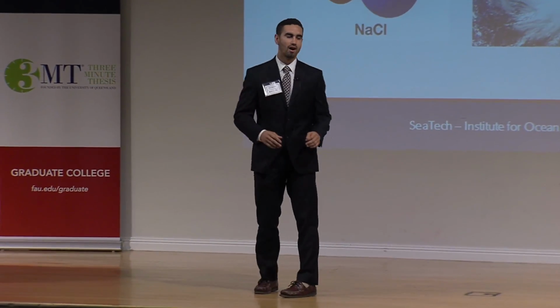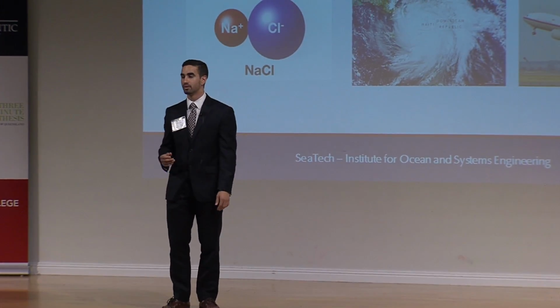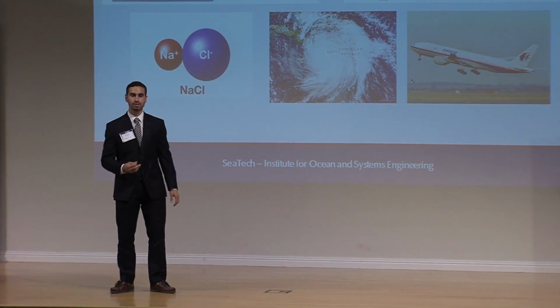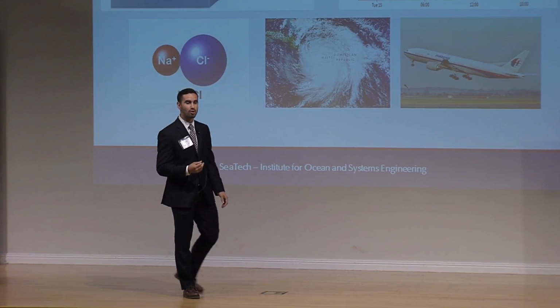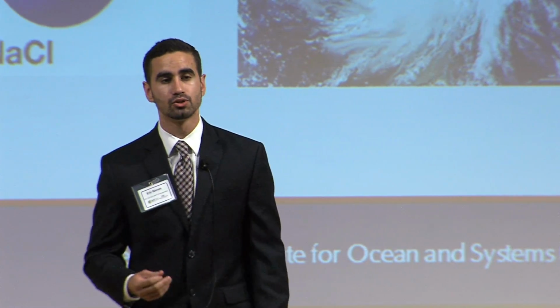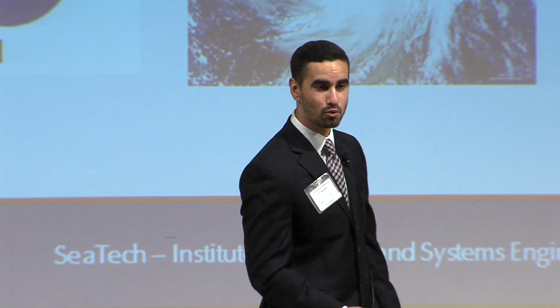Also, on the bottom left-hand corner, you can see the picture of the Malaysia flight, which went missing a while back. You can actually use ocean instruments to track metal objects in the ocean, even if they're buried in the ocean floor. But if an internal wave passes, that can obscure the signal. So if you can understand how an internal wave affects a magnetic instrument, you can adjust and help find lost objects better. So really, my seemingly unimportant underwater wave can have a huge impact on society.